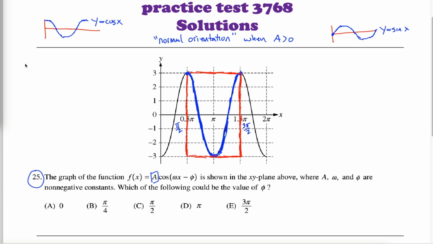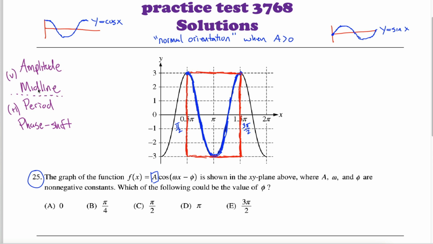From this box, you want to identify 4 things: the amplitude, the midline, the period, and the phase shift. The first two, the amplitude and the midline, kind of refer to vertical aspects of this graph, and the period and the phase shift refer to horizontal aspects of this graph. The midline, as the name suggests, is just kind of the average height of the graph, using the term average a little bit loosely here, but hopefully you get the point. In this case, since the maximum is 3 and the minimum is -3, the midline is just at 0. Or if you were an unfortunate student in one of my classes, you might write that the equation of the midline is y equals 0, whatever.